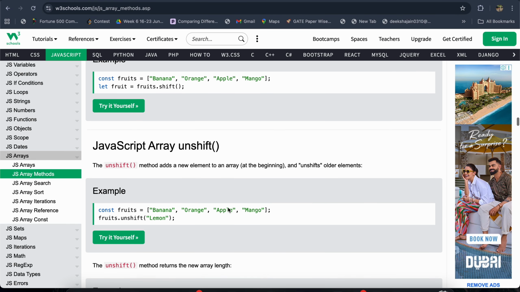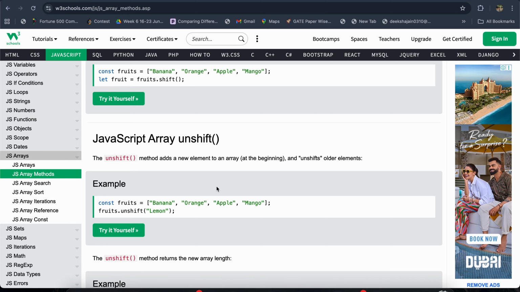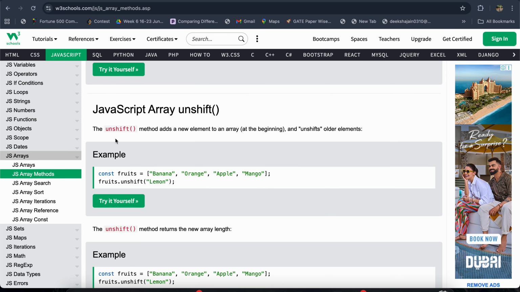Next we have unshift. What does unshift do? The unshift method adds a new element to an array at the beginning. So it will add this lemon in the beginning. If I copy this, let's see.